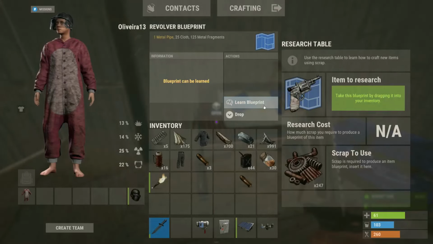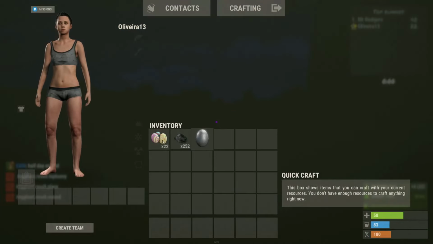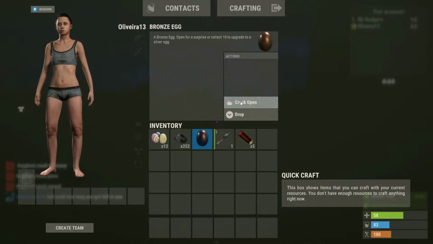In the meantime, I researched the revolver and the bullets, as it's a much needed weapon at this stage. And it seems the Easter Bunny was quite generous with me. I opened a silver egg and got a DB. Pretty cool, huh?